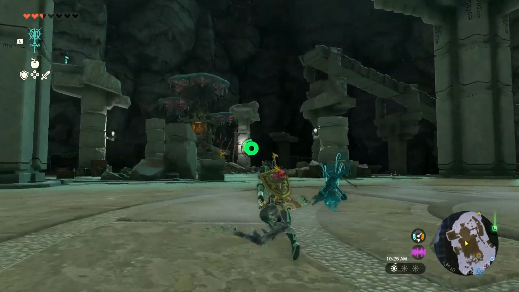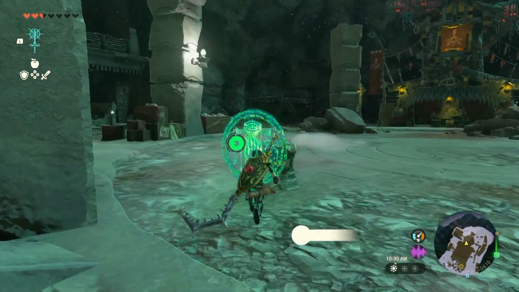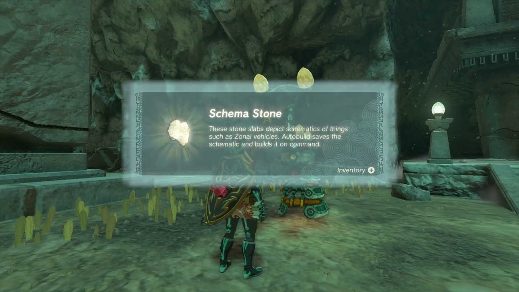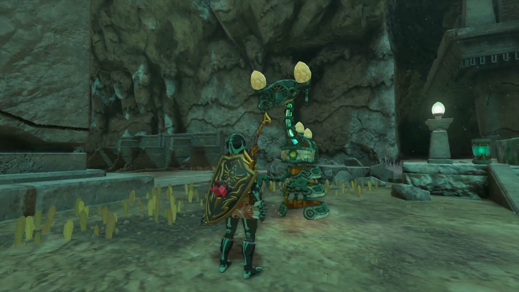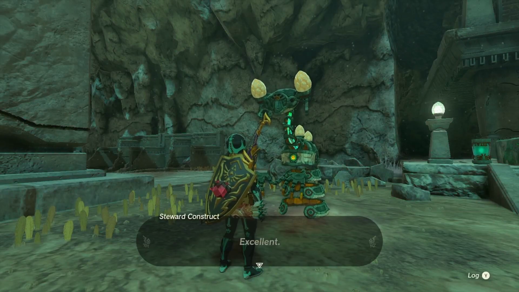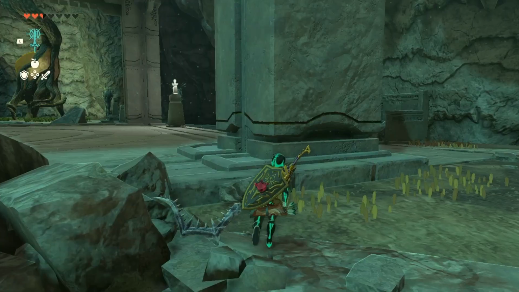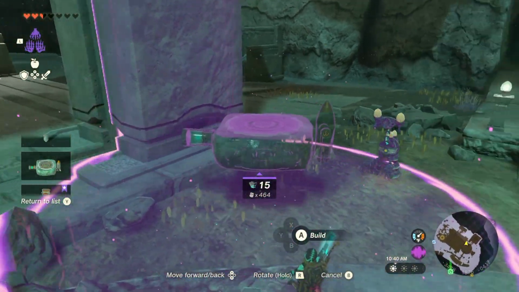This one here... Okay, just like any other forge, you get a schema stone. So this is one that I actually have used. I don't use them a lot. But it is fun, because what you do is you use that, as long as you've got the battery power to support all that. In fact, I'll just build one real quick.